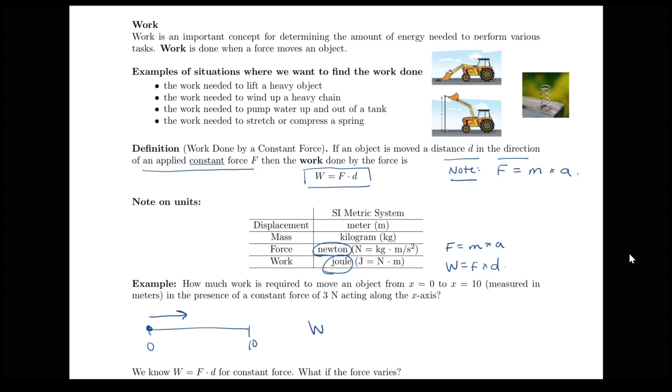Applying our formula, our work is just going to be force times distance, where we're actually given units of force here, so I'm just doing 3 Newtons times this distance that I had to move of 10 meters. So we would have 30 Newton meters or 30 joules as the amount of work done.